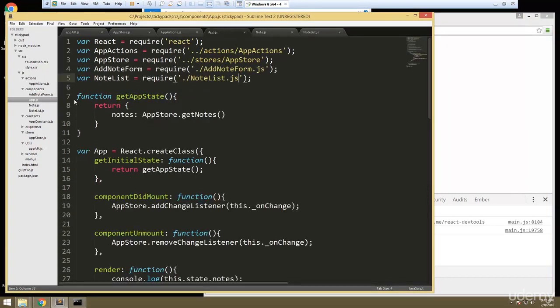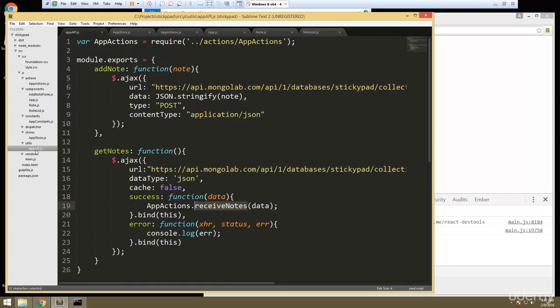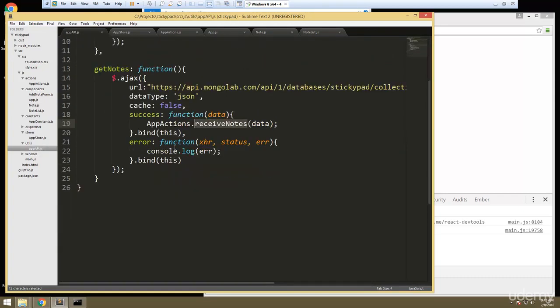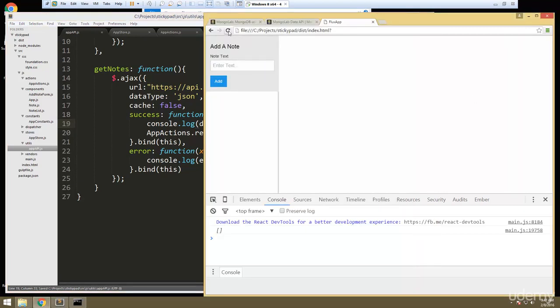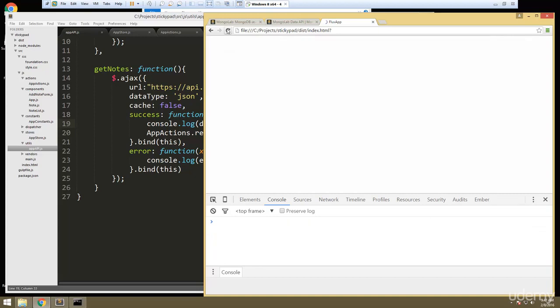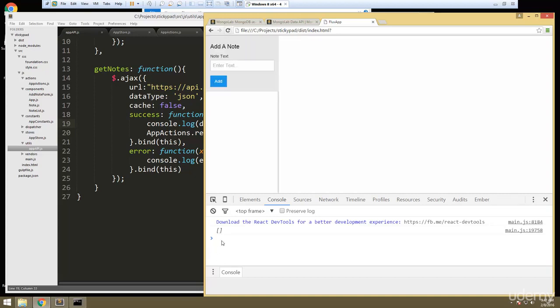So what I'll do here is go to the API file into get notes, and make sure that we're getting this data. We'll go ahead and reload. Sometimes it takes a couple seconds. Okay, it looks like it's getting nothing.